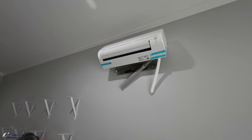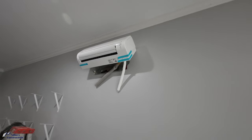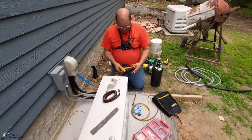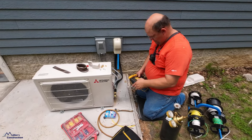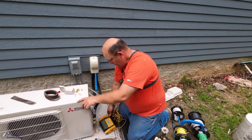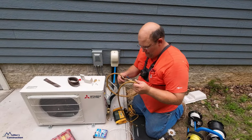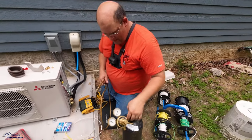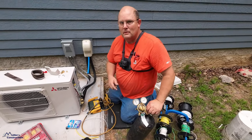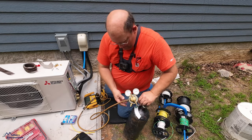All right, so we've got our flared fittings connected, ready to rock and roll. Before we hook up the drain or wires or anything extra, we are going to try to simulate that Freon being in those line sets by pressurizing it with nitrogen. That's going to put pressure on the system. Nitrogen is a very dry, very stable gas, so we're not going to introduce any moisture to the system because of it.